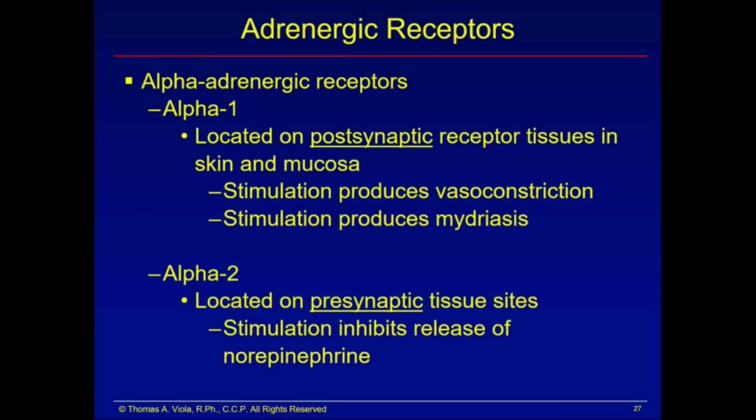Now here's where you put the stories to use. You say, man, I'm lost. What did he just say? Well, here's the thing. If I say a Greek letter, like alpha, a Greek letter indicates SANS. Okay, SANS. Well, where is Tom Viola when he's the SANS man? He's in the woods. So what color was Viola's skin when he was in the woods? He was pale. So now you know. Alpha 1, alpha, SANS. Effect on the skin? Skin was pale. Vasoconstriction.